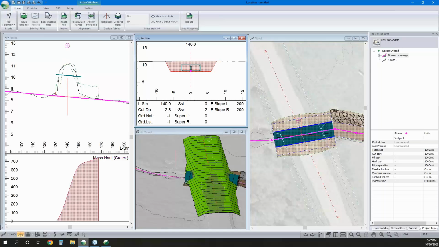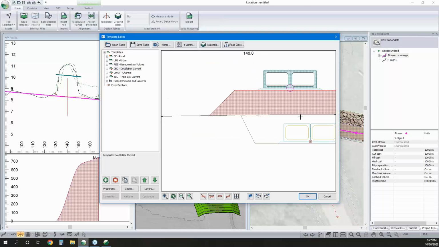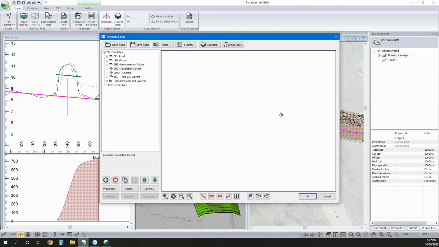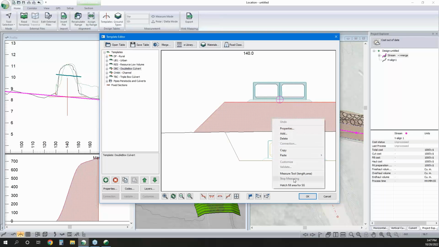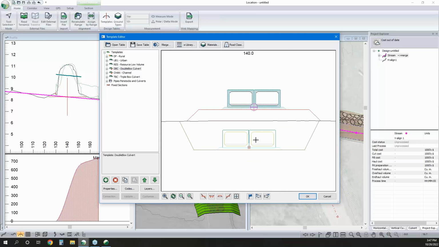I'm going to move over to the template editor just because in this I can pull it around and I can see what's going on. So here, hatch fill area, we can toggle that on and off. And with this, I've got my reference surface being shown there. So that's what's showing up. But I can go through and I can click anywhere in here and see what I'm dealing with. So that concrete portion of the top of my culverts is being tracked as surface volume 8.